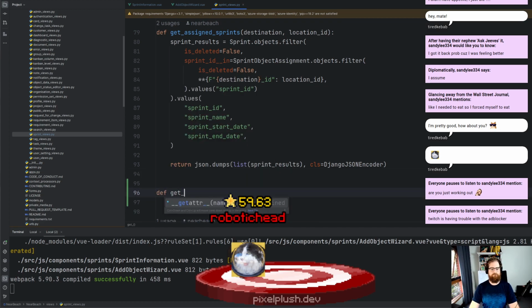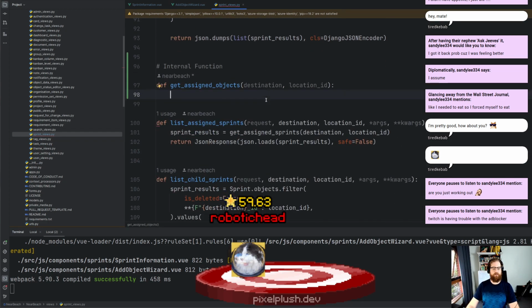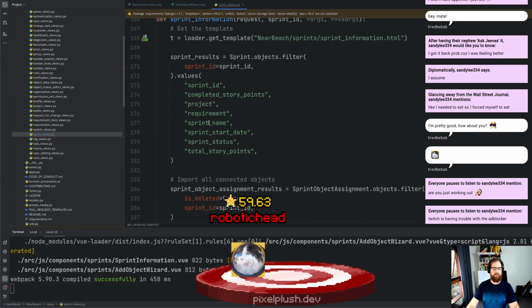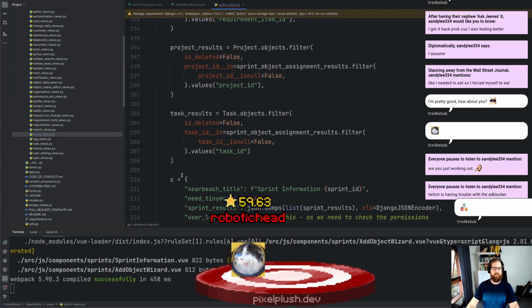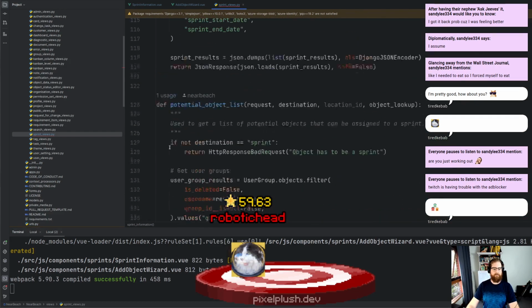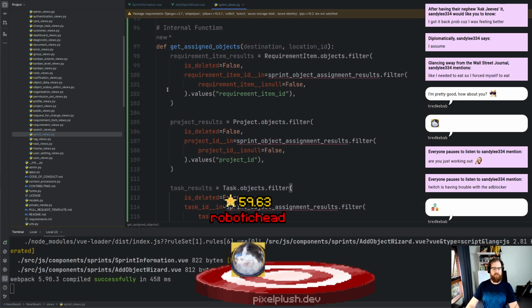Def get, we'll have this as an internal function. So the idea here, sorry, I'm just scrolling down to this section. I actually want to nick this code here. I'm going to copy, and what I'm going to do, I'm just going to paste it in.